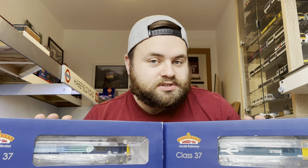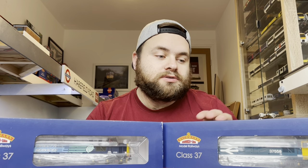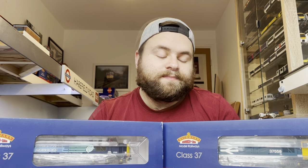Now, while they are apart, I'm also going to take the time to fit an E-in-1 speaker in the pair of them, likely in the fuel tank, as well as split the twin iPhone speakers that are in the pair of them and use a single iPhone in each one to go along with the E-in-1 speaker.